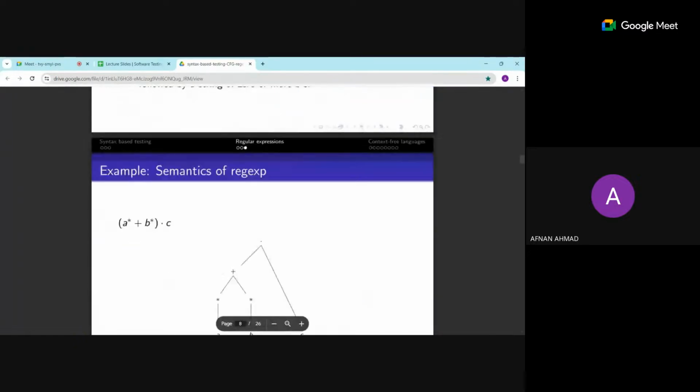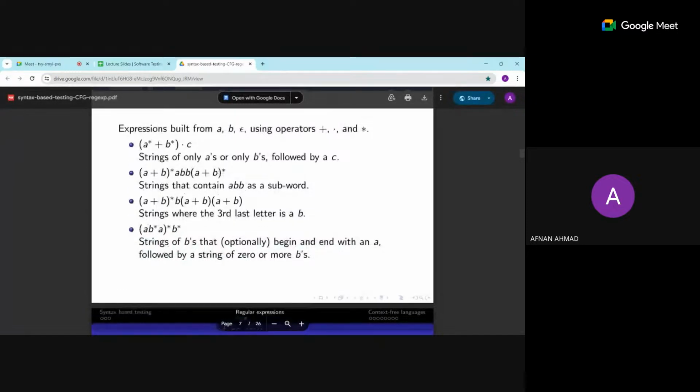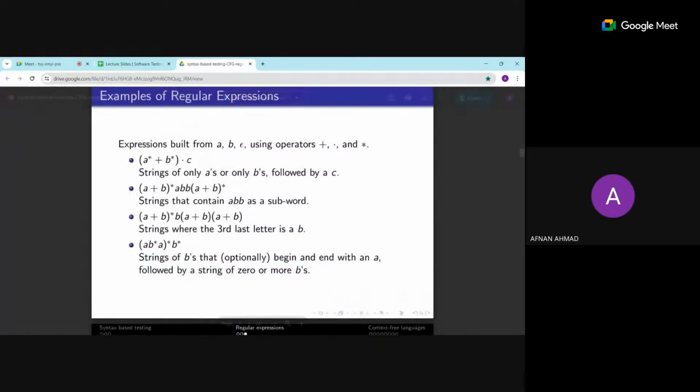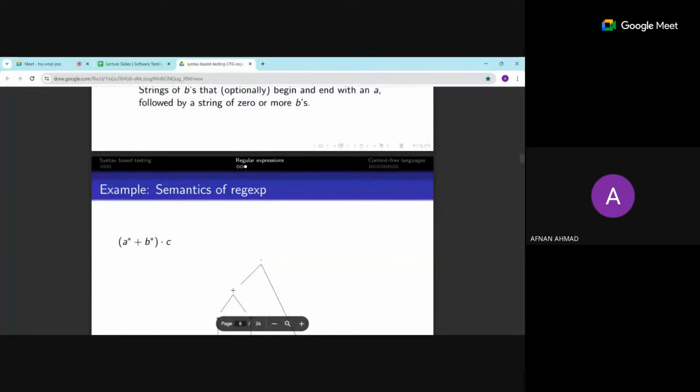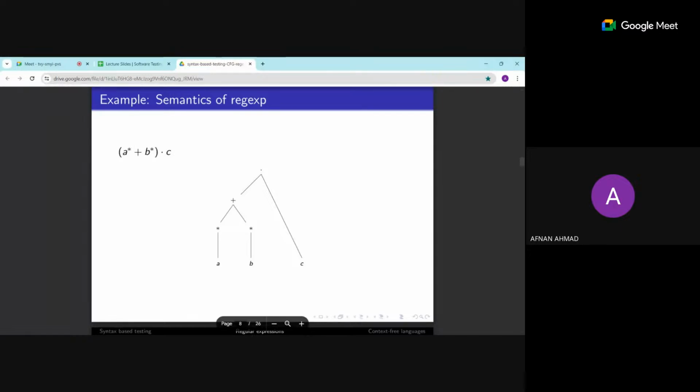So what it says basically, once you have this expression, is that you can construct a tree using the semantics of the regular expression, and that is what we're doing here. This will allow you to understand how these tokens, a word I'm borrowing from the introduction slide, are going to form different words, and therefore we also check by means of these semantics whether something is valid or invalid.